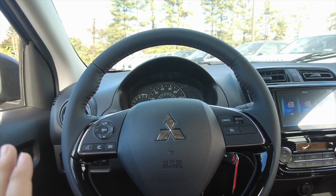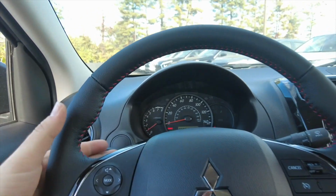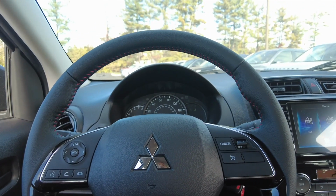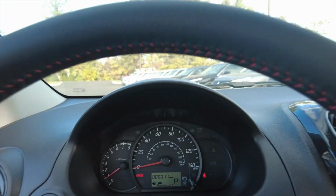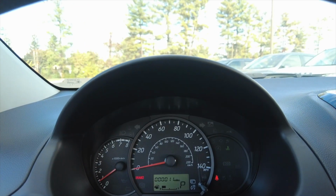This steering wheel pretty much is the same in every single model. Nothing really changes as far as options. You don't get paddle shifters or anything like that. This steering wheel is pretty standard across the entire Mirage lineup. Let's talk about one of my favorite things to criticize in the Mirage, the speedometer and tachometer area.